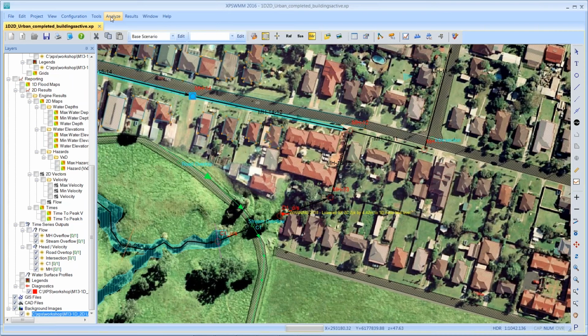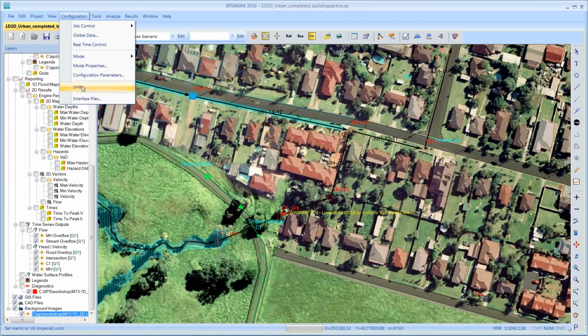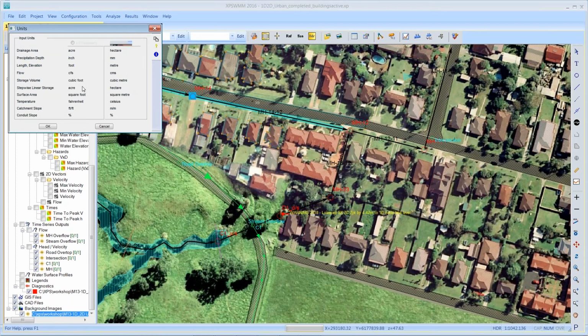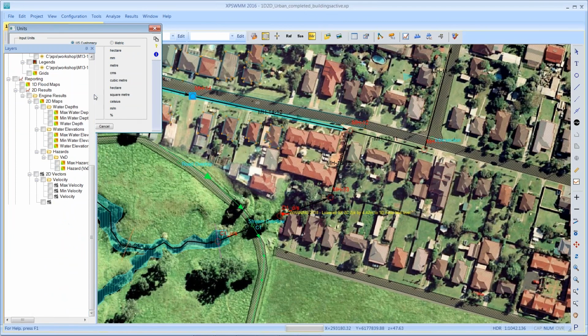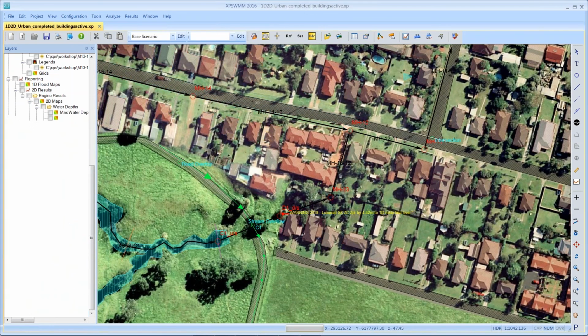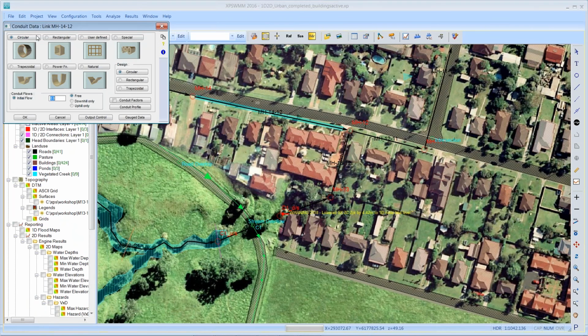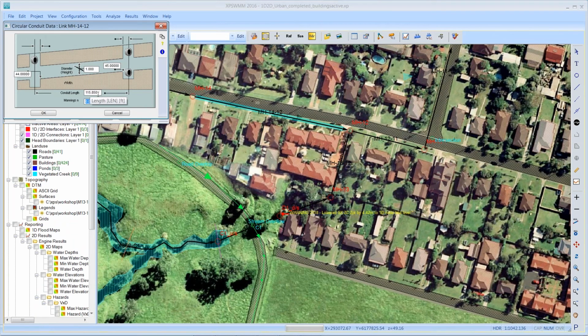So the first thing that I had mentioned is about the project units. The units are specified under configuration units. If you switch your project units, for example, you need to realize that this only changes the interpretation of the values. Where, for example, I had a value of 115.85, that number is never changed. This would be 115.85 meters or feet, depending on the project units.